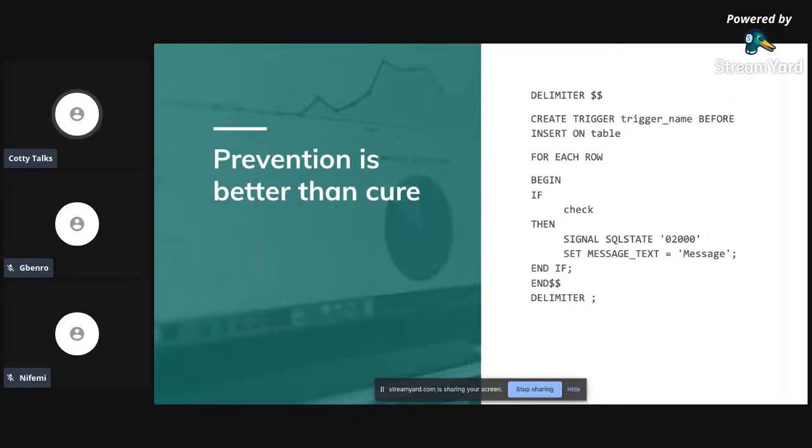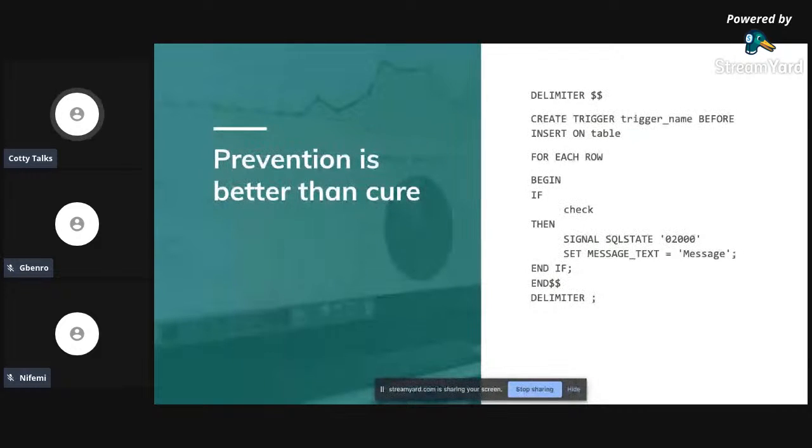We are creating a trigger before insertion on this table. So for every row we check, we add a condition. Take for instance, you're trying to insert, we check if the amount you want to withdraw is greater than your balance, so we can do another SQL statement there.